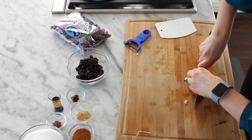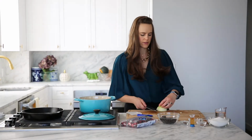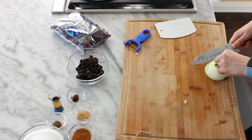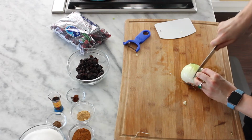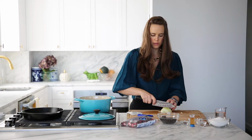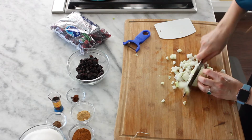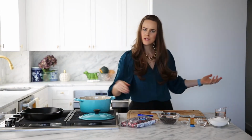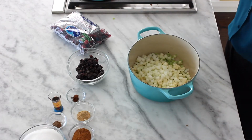We're going to use about half of this onion. So I'm just going to go ahead and get half. I'm going to keep the little stem on there to hold everything together, and then I'm just going to kind of slice sections this way, and then I will slice sections this way, and then I will dice it, right? Look at that. And then we're going to put this in our pot, and then we're done slicing. I know. Ta-da.